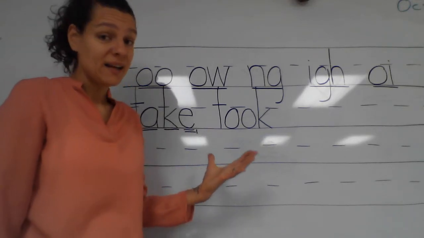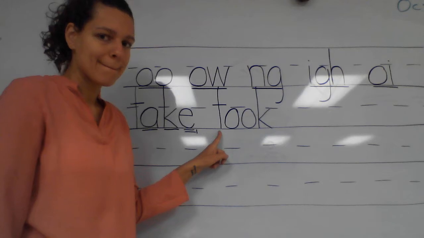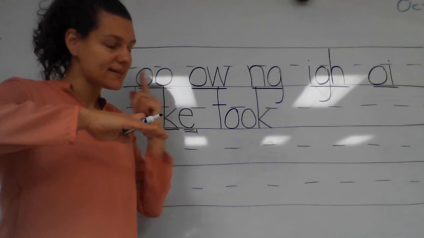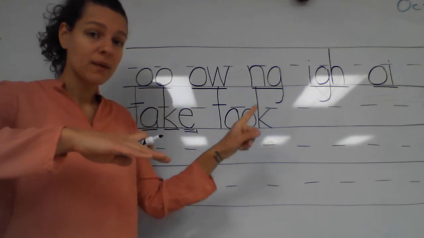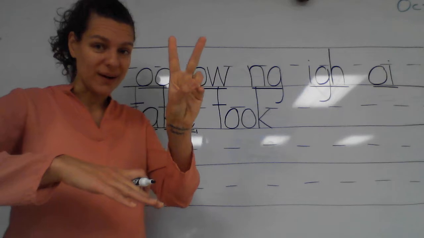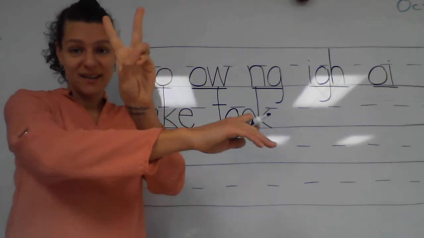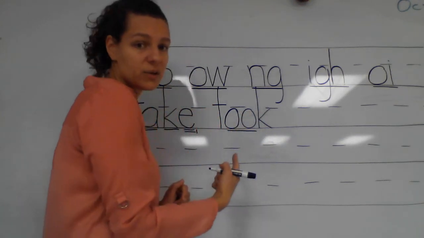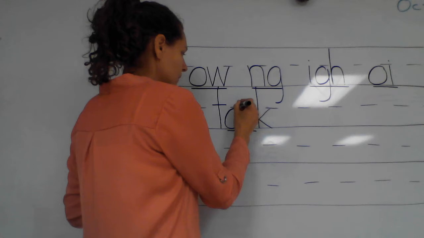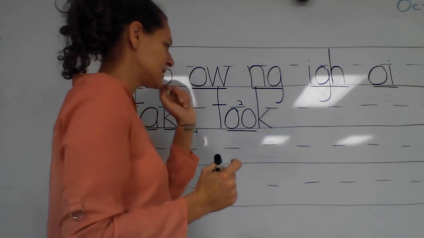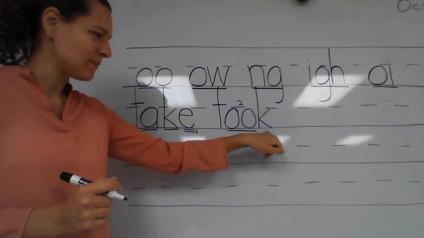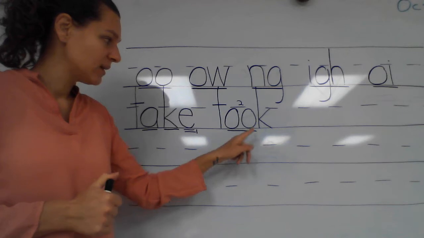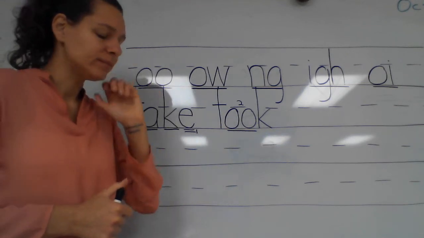Make sure yours looks like mine, and let's mark it. Does this need a marking? How about this? Good, we need to underline it, but what are the two sounds of this phonogram? Good, oo, oo. So what else does it need? Good, and make sure whenever we're marking, putting a number on a two or more letter phonogram, it goes right in the middle, right on top. All right, does this need a marking? Okay, let's read our word. Good.